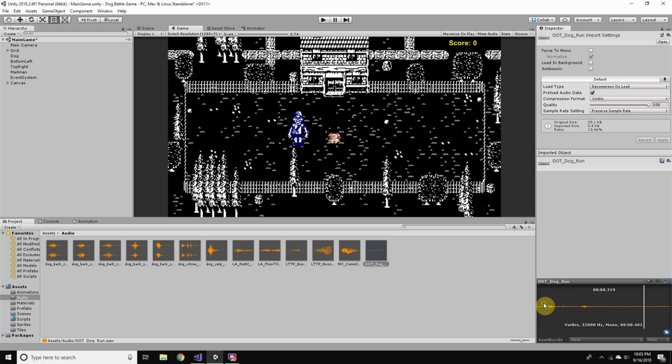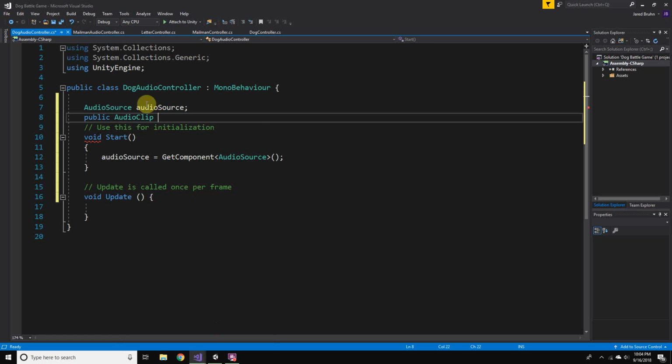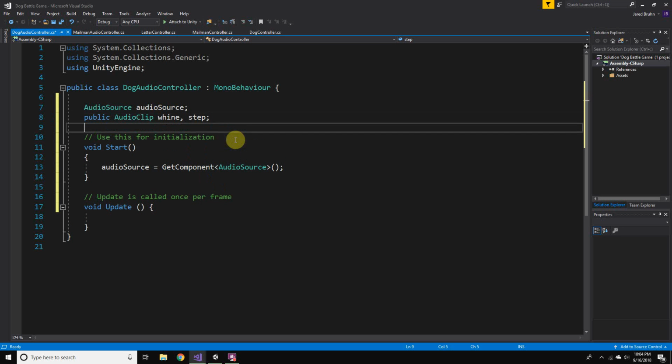And we have this really subtle walking sound. So for the audio clips, let's say we have a whine and a step, but also we have several different barks. So I'm going to make this an array of audio clips called barks, which we can specify the size in the inspector, and we can include a whole bunch of different barks.